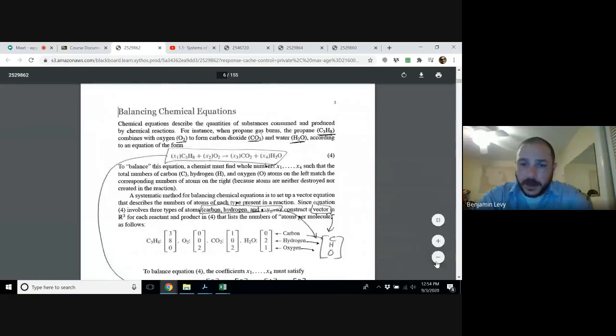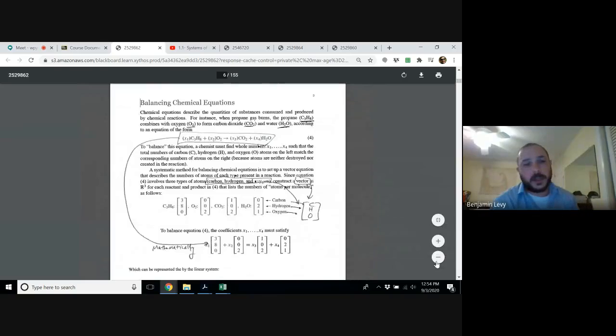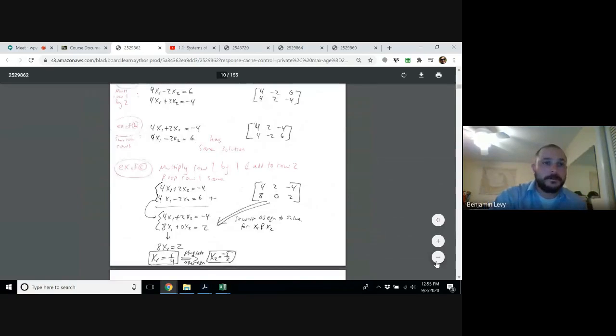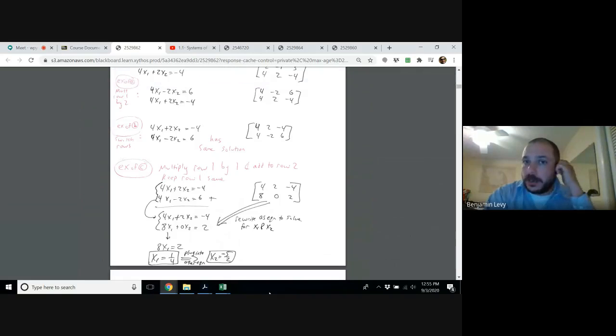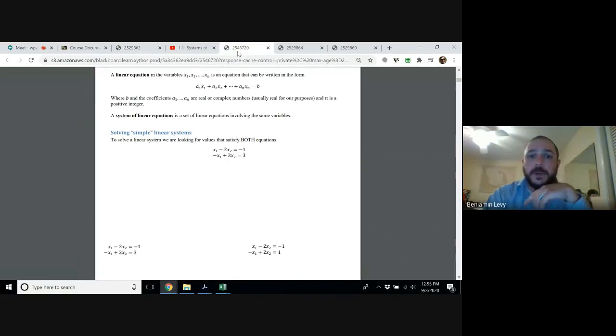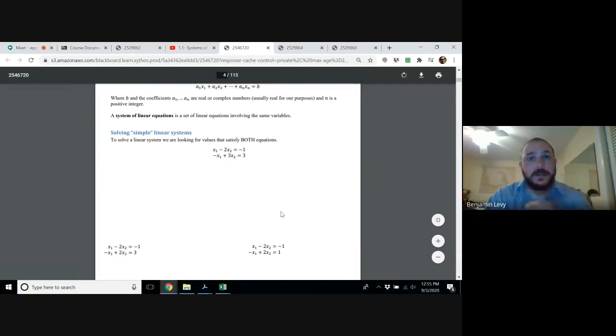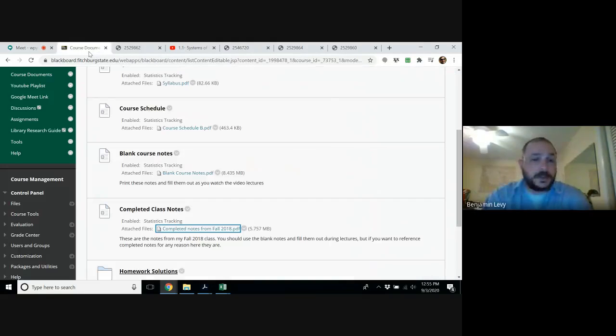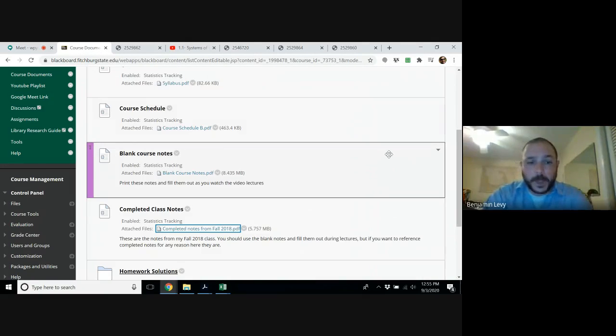So if you miss something, you want to double check your writing, or you just want to print out the completed versions, then here are all those same notes, already written out. Again, I would use this more as a reference than as a primary document. You should really be printing out the blank notes and filling those out throughout the course to fully get the true experience and to truly learn the material.